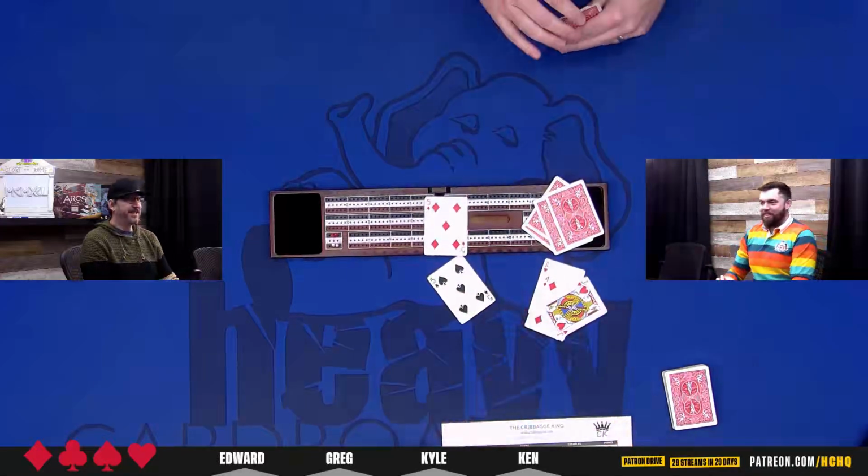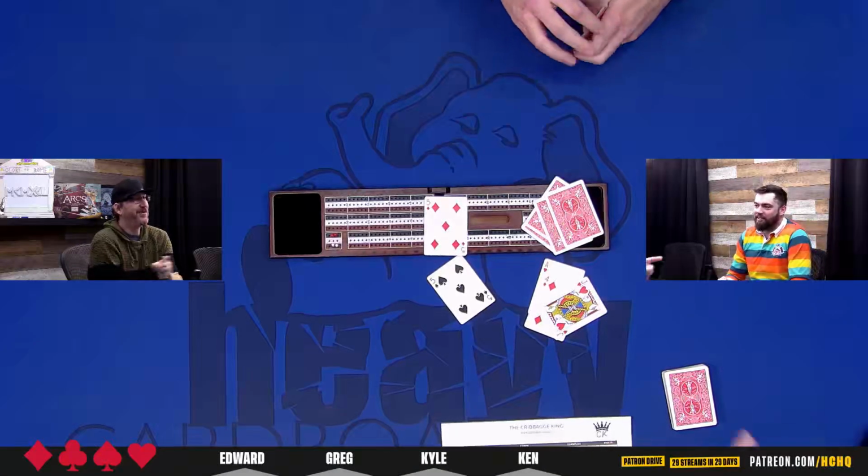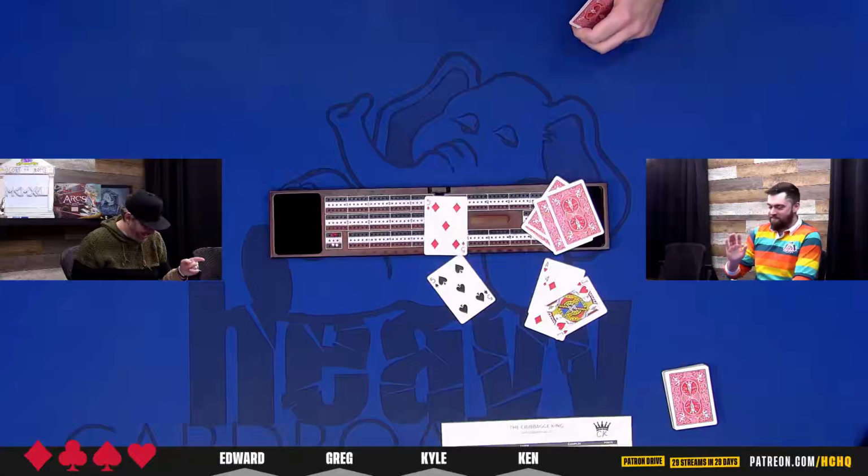We're not playing Muggins. Wait, what is Muggins? I could steal points from you if you miss them when you're counting. Oh, fair enough. Yeah, we're not going to do that. All right, fair enough. That's for blood.